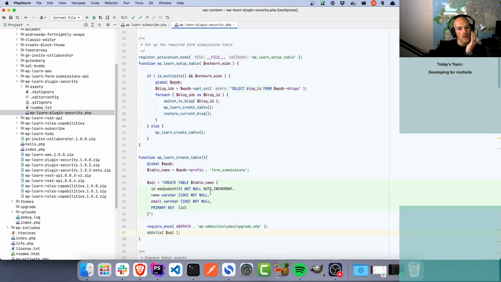Okay, so that's a good point to note. This network-wide option on plugin activation, and that's where the blog IDs come in handy. So there's a perfect example.